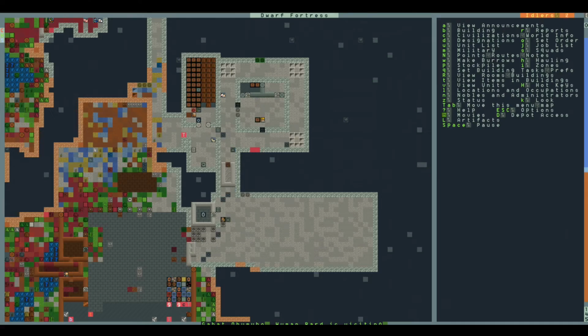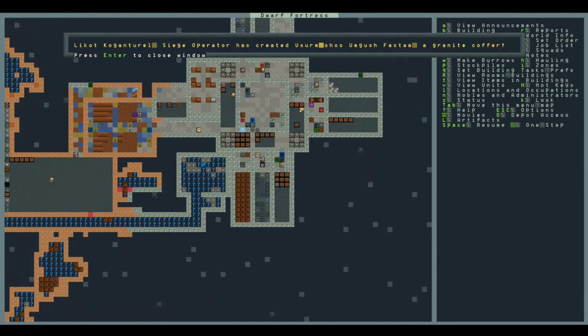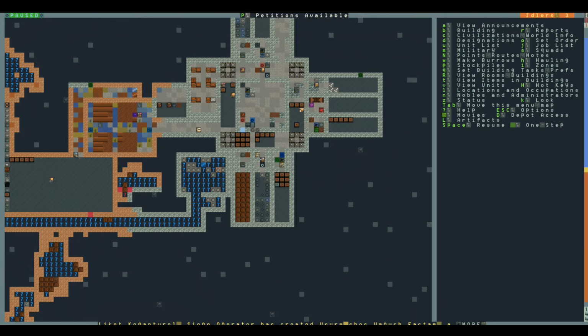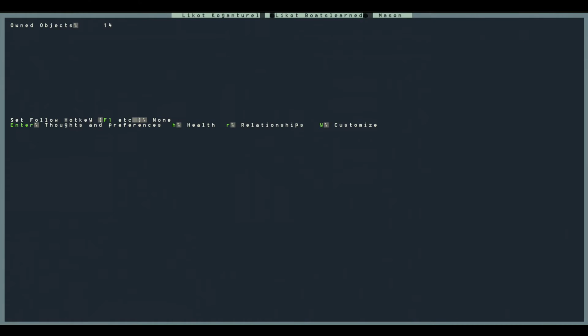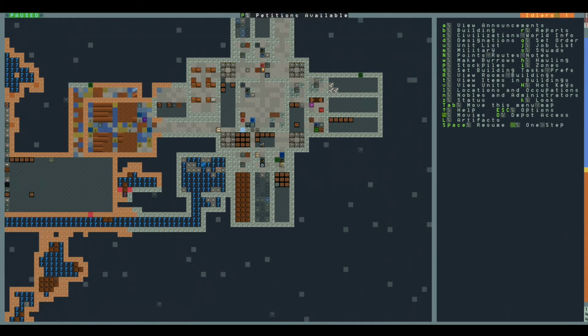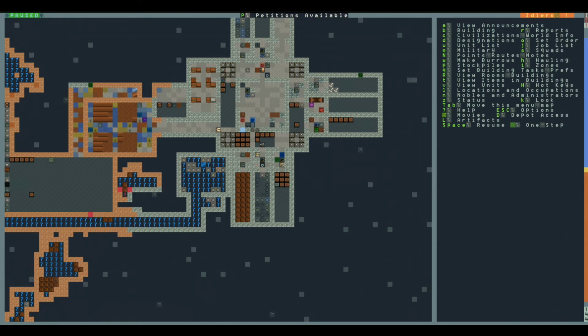So we'll go back into our job list. Oh, here we go. Siege Opera has created a granite coffer. Interesting. Let's take a look at it and see how it is. Did he leave it there, or is he... Where is it? Mason's Workshop. Chalk floor. I guess he's moving it. We'll see where he moves it to.